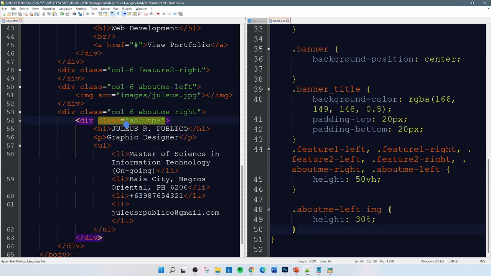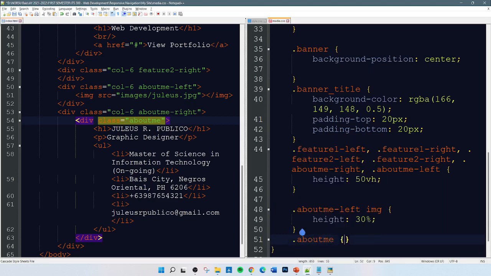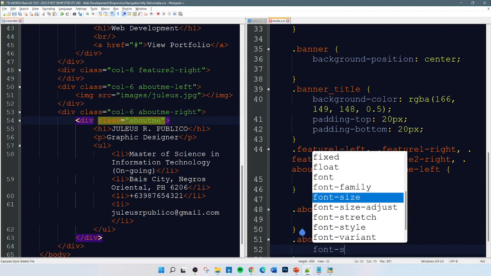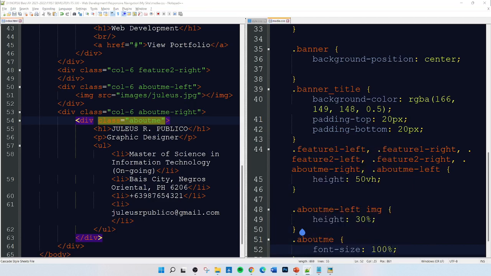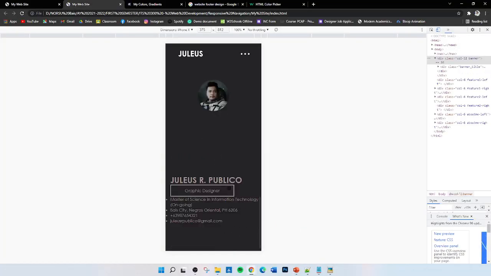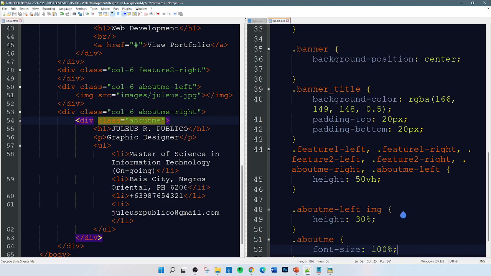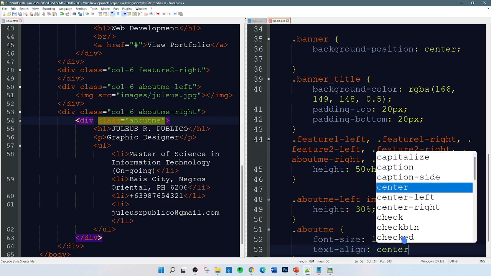So about me. Let's call that, and then let's say about me, and then font size, let's give it about 100%. There. It's smaller now. And then let's set the text align to center.